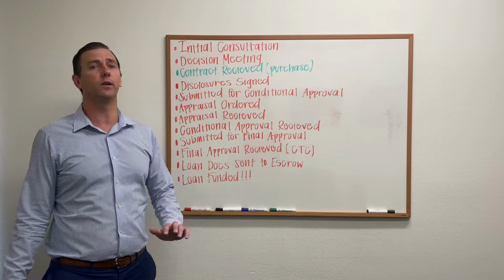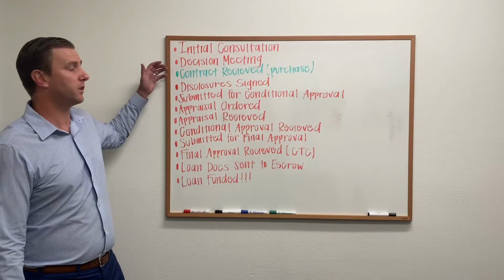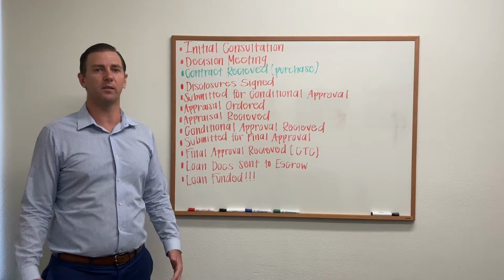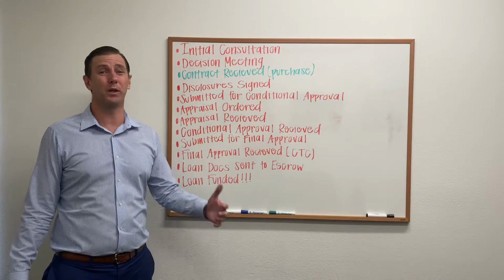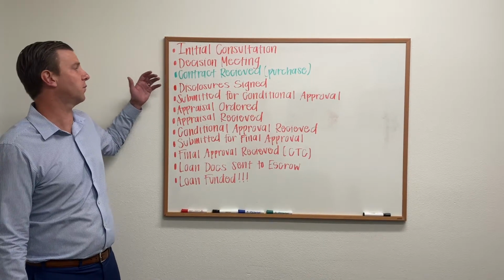So you take this other step with your real estate agent. You're going to go out there, look at a bunch of houses, find one to make an offer on. Once you actually have an offer accepted, we get that contract, and that really starts the process on the purchase side, which again, on the refinance side, you're just jumping in right away. You already own the house. We know what house we're doing the loan on. So we've received your contract or started the process.